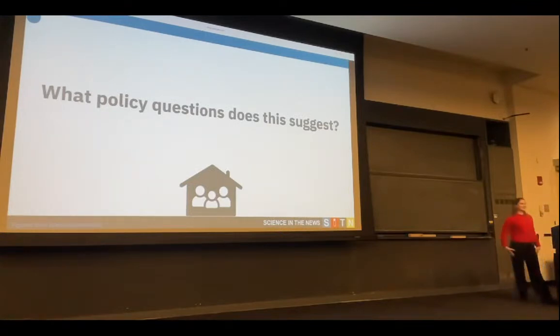Okay, so this is going to be our last section, I think the fun one. We're going to discuss what policy questions this all suggests for us and what we should be thinking about. And full transparency, before we get into this section, I just want to say that I can't tell you the right answer for any of these questions. They're subjective, and if any of you want to share your takes as we go along, that's great. No pressure to, but this is definitely very subjective.